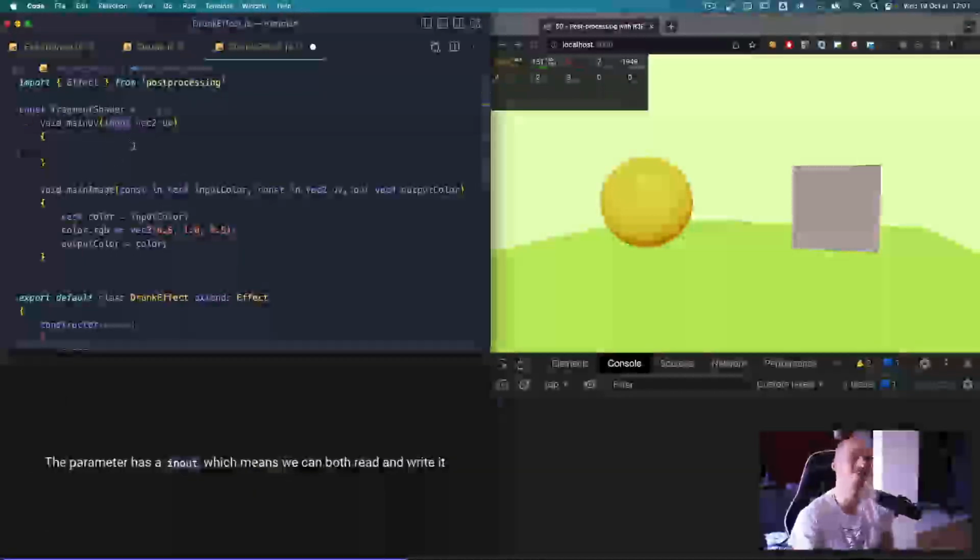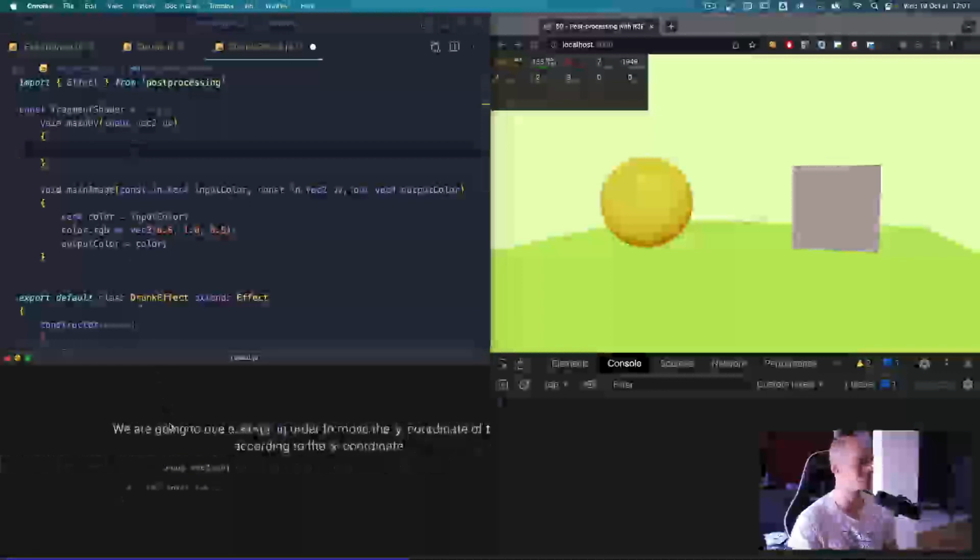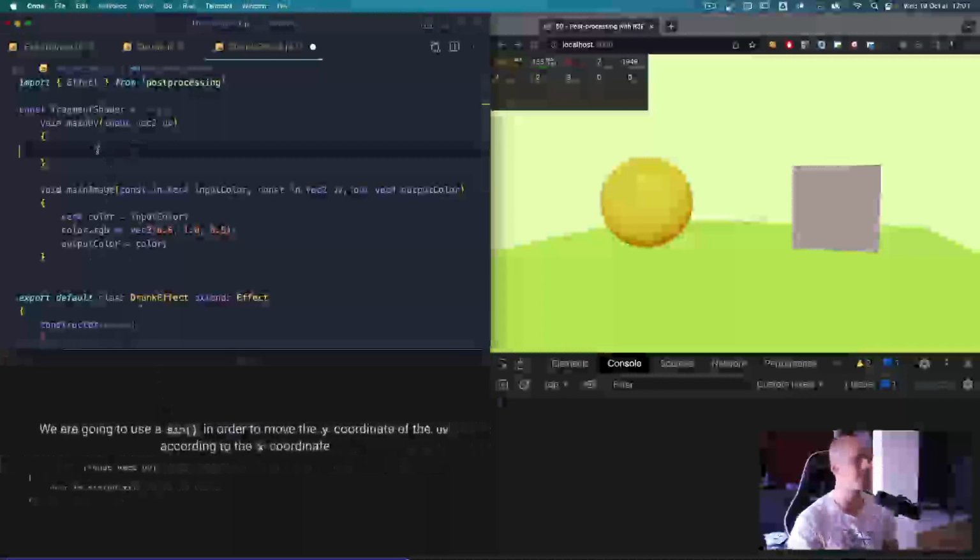Inout. I think it makes everything a bit more complicated. As a beginner, you're like, what are those new things to retain? But it also prevents developers from making mistakes, and I think it also optimizes how the GPU will handle those. I'm not sure of that, but anyway, more stuff. Yay! And in there, we're going to do a classic sinus.